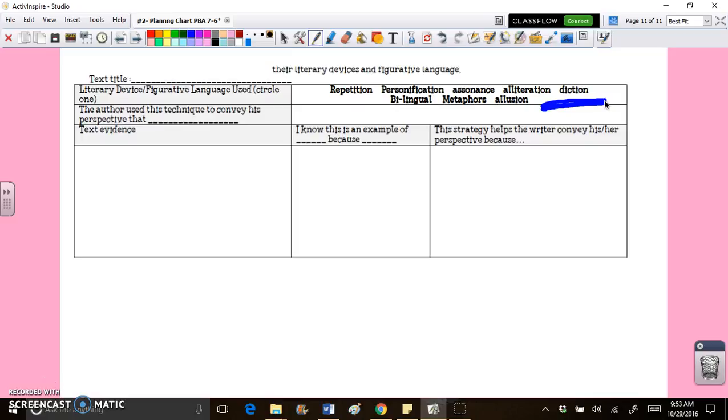And if there's not enough boxes because you want to do more techniques for the poets, please just continue either on loose leaf paper and draw the boxes yourself, or you can print out another copy of the planning chart from, again, either Edmodo or the Google Drive student resource folder. Make sure your planning charts are ready for tomorrow's class, where we're going to share with our partners and we're going to evaluate our planning charts before we start drafting.